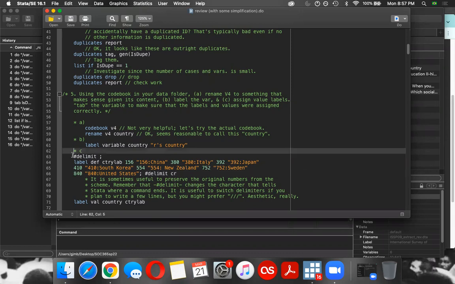The other is that I'm using this shortcut here, this delimit shortcut. And basically what this does is temporarily tell Stata that the end of the line is not signified by just breaking a new line, which is formally referred to as carriage return, but it's actually going to be signified by a semicolon. And this command is one of a couple of commands that has to be run in conjunction with another, so you basically have like a setup command, which is this, and then you have a command that actually uses it, which is this, and they have to be run together.